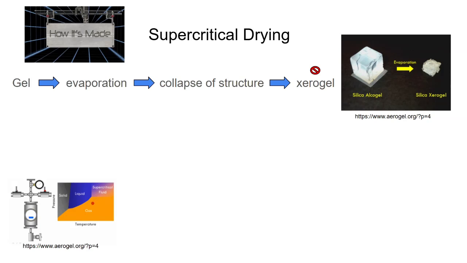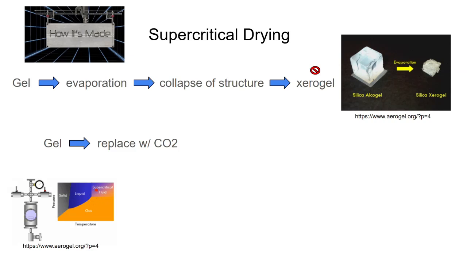To sum up the steps, let's take silica and turn it into an aerogel. In preparing a gel, the silica is mixed with an organic solvent such as alcohol or acetone, and the gel is placed into a pressurized chamber where it is submerged into liquid CO2, in which the organic solvent in the gel is replaced by this CO2. The reason for doing so is that it's much safer this way than to use the original organic solvent. This part of the process can take a long time, sometimes days or weeks.